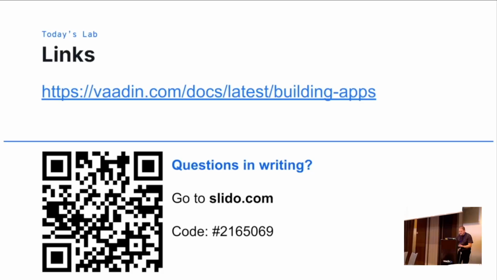That's an interesting topic. My personal opinion there is that you should go more for permission-based access and less role-based access. Meaning that when you're defining access on views and on methods, you specify a permission that the user must have in order to be able to do this. And then you have dynamic roles where you group different permissions under different roles. This appears to be a pattern that is becoming more and more common. Whether that's actually possible to do with Vaadin right now, I haven't actually checked, but it's coming.